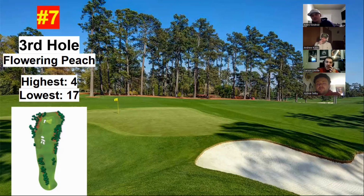I'm on the same page with you and Andrew. I like that you can play this hole in drastically different ways. Tiger historically, I feel like, has been an iron guy off this hole so that he can control the spin better. But then the challenge is, you better get the distance right. A lot of guys try to bomb driver right up short of the green, but that slope is so severe, it's such an awkward chip shot. And like Avery was saying, nobody's really figured out how to get that close. Some guys bump and run it. Some guys try to hit a spinner, oftentimes going past the pin.